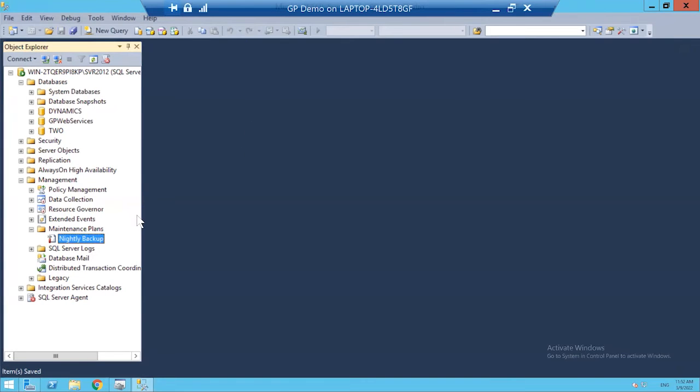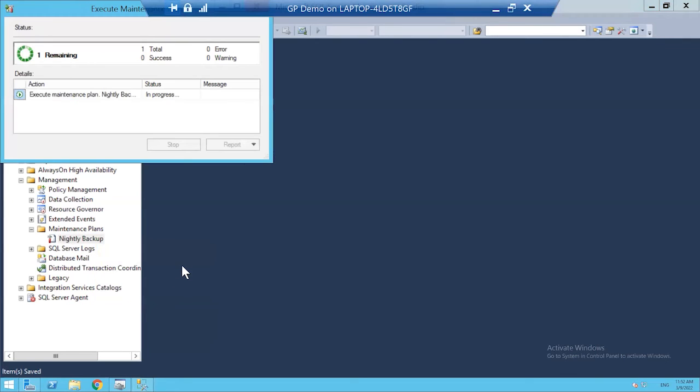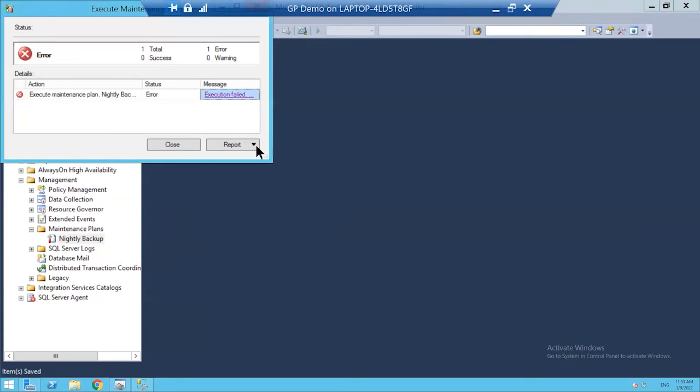Now, if you want, you can run it manually. If you do create the backup and you want to test again to ensure that your automated backup is working fine, running without errors, you can right click on it and click on Execute. Currently my backup has an error, and here it's telling me that I can check the logs.